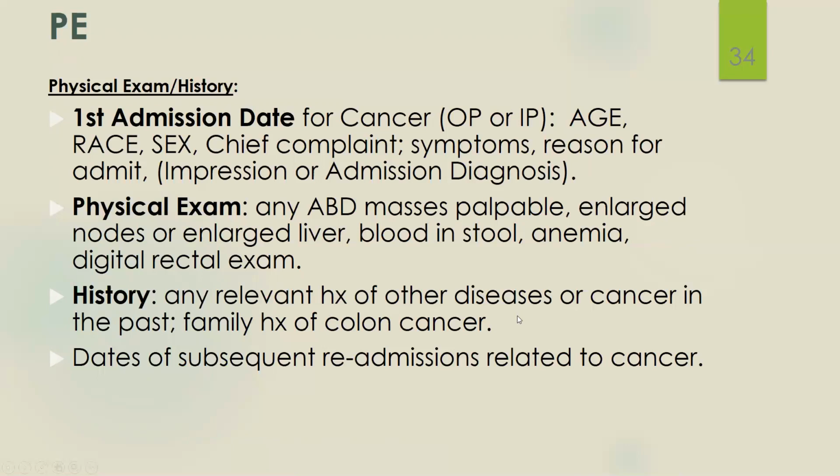If there's anything that was done prior to admission, say they had a workup done prior to admission and they come into your hospital for surgery, if you have a pre-op CEA, a pre-op MRI or PET scan, that information actually goes in the correct field, not up here in the summary section of the physical exam and history.